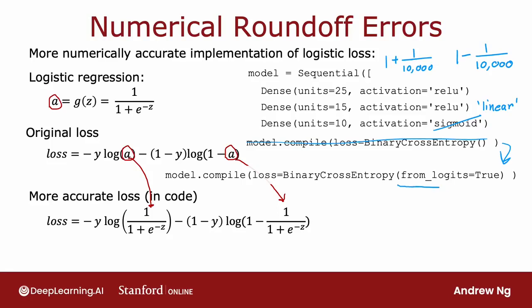And in case you're wondering what the logits are, it is basically this number z. So TensorFlow will compute z as an intermediate value, but it can rearrange terms to make this computation more accurate. One downside of this code is it becomes a little bit less legible, but this causes TensorFlow to have a little bit less numerical round-off error. Now, in the case of logistic regression, either of these implementations actually works okay, but the numerical round-off errors can get worse when it comes to softmax.